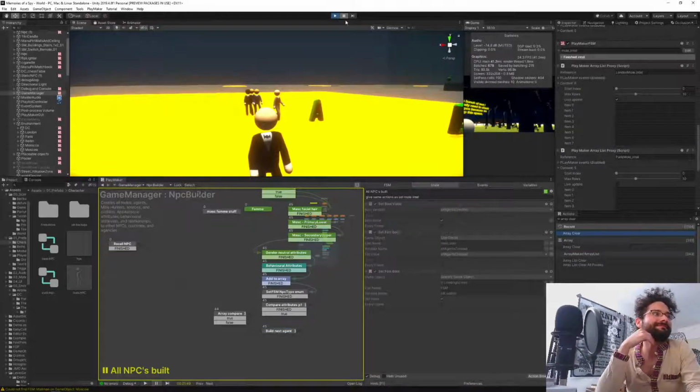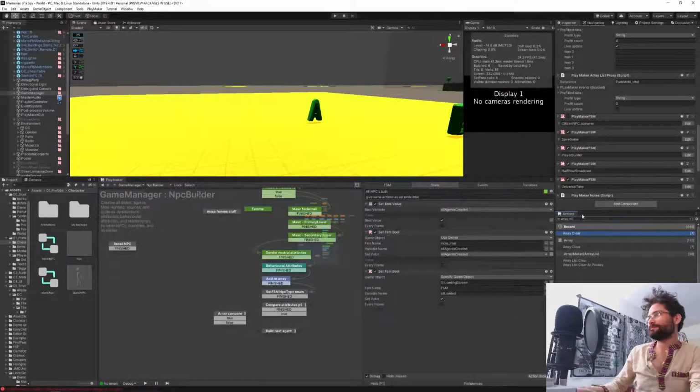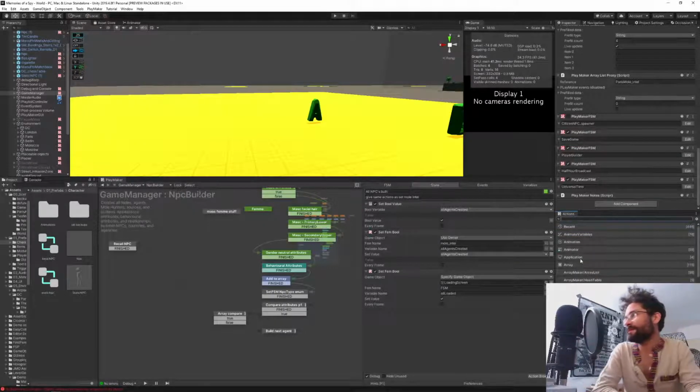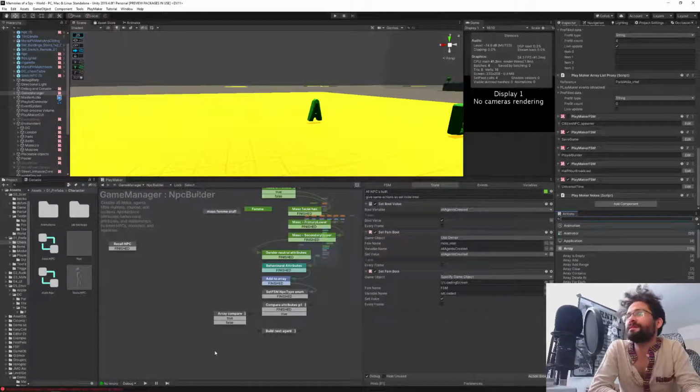Motherfucker. There's array clear. Is there like array reset? Let's see, array, there's clear, and there's resize. Maybe I could do that.